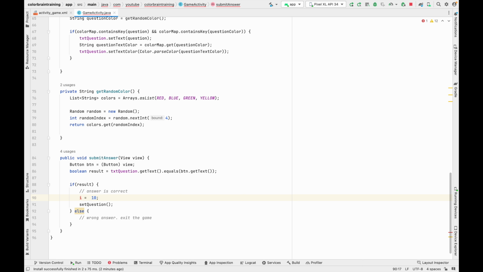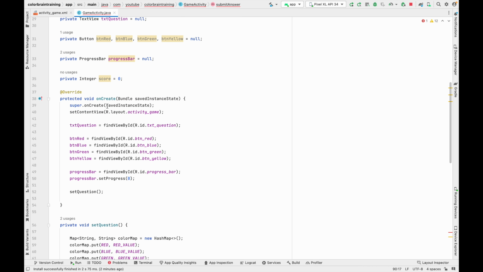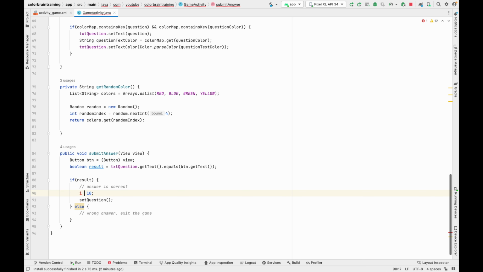Let me correct this. I made one small mistake, it is saying cannot resolve symbol. If I go above, okay, not I, it is score basically. So we have to use score, something like this, and give a value to the score.